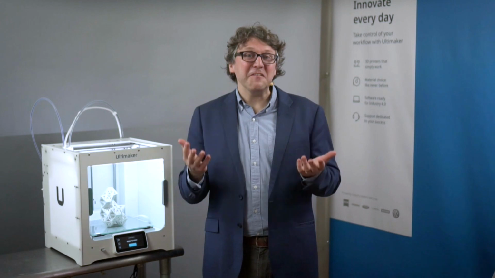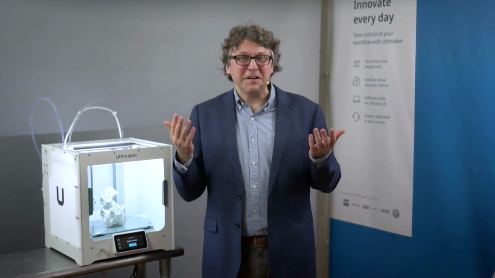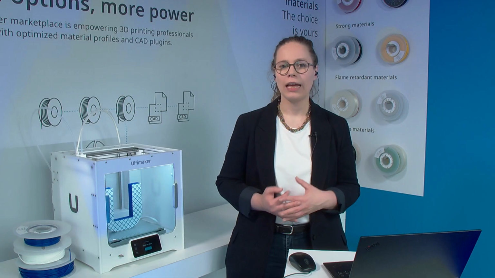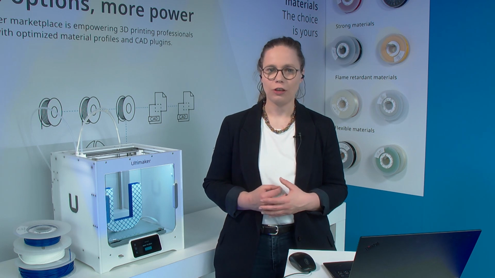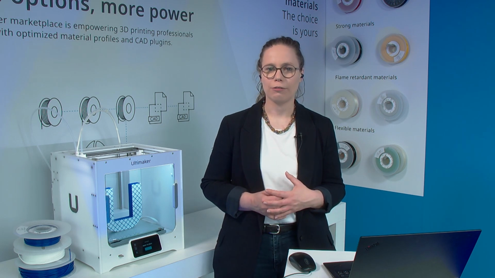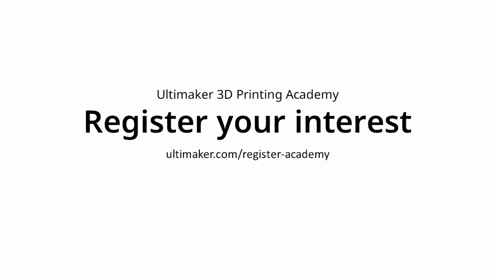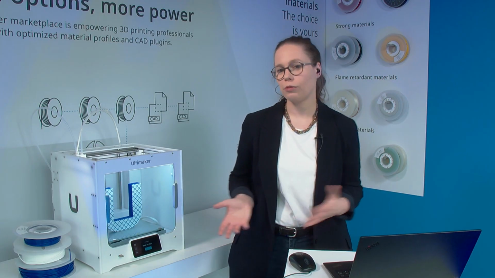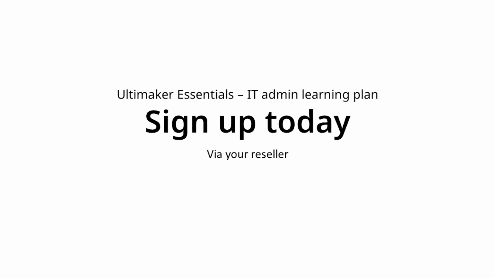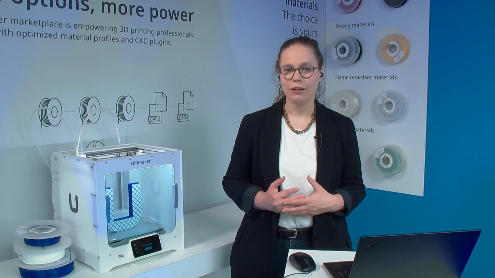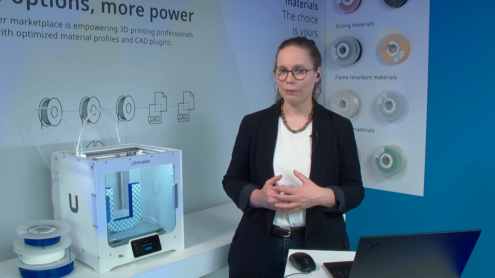Okay, so now I want to enroll right now, but it looks like I'll have to wait a little bit. Is there a way that users can sign up for this right now? Yes, so to make sure you're the first to hear about updates on the Ultimaker 3D Printing Academy, you can register your interest at ultimaker.com. Then, of course, if you want to access the IT Admin Learning Plan, that's for Ultimaker Essentials, so definitely get in touch with your reseller about that. And then finally, if you have an Ultimaker 3D printer, we have some great product courses available right now.